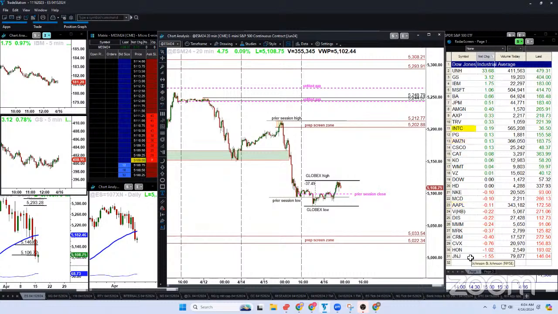Johnson & Johnson is down $1.55. We have 2 Dow stocks negative over 94 cents. Now we use the Dow 30 as an odds enhancer as we're looking at the S&P futures and the Dow futures. What we do with that is we take the number of Dow stocks that are greater than 94 cents positive, and we have 4, and we take the number that are negative, 2, and we net the results.